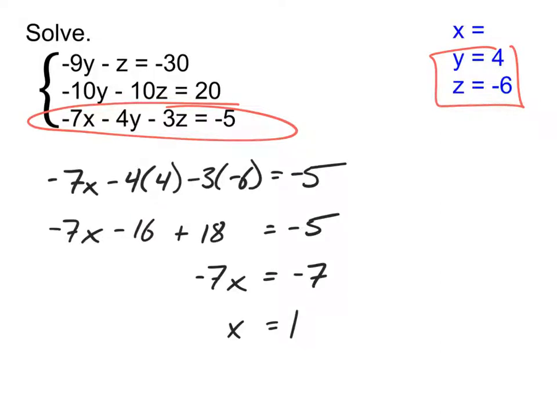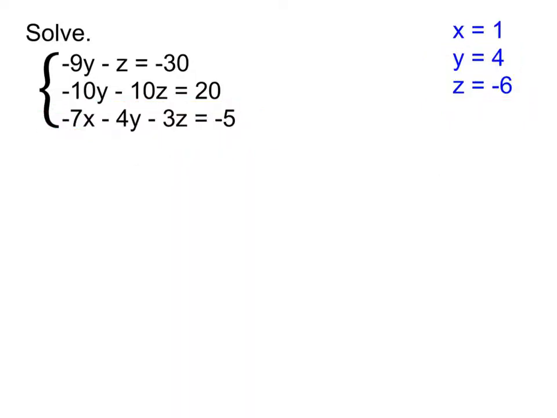And so when we plug in and solve for x, you should have found that x equaled 1 there. And again, we're just plugging in at this point the 2 that we do know into one of the equations and then using that to find the last unknown, the one piece that we hadn't used yet. And so we get our final solution up here of 1, 4, and -6.